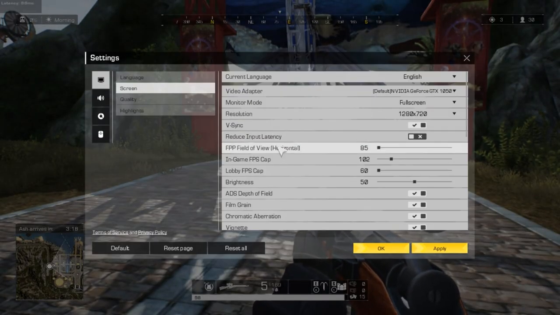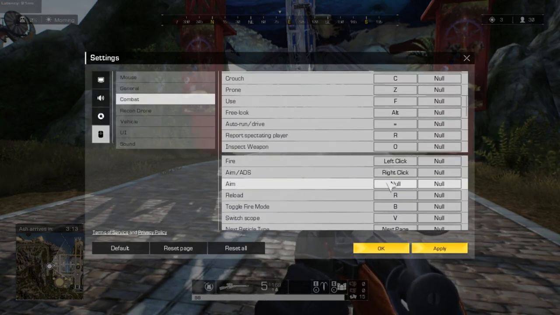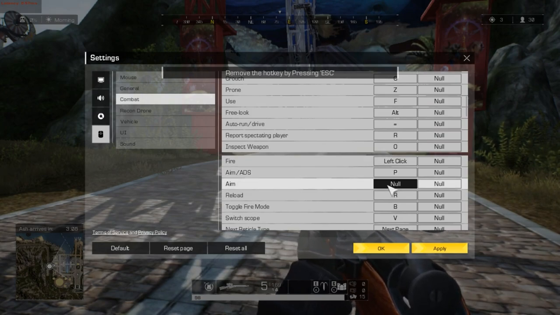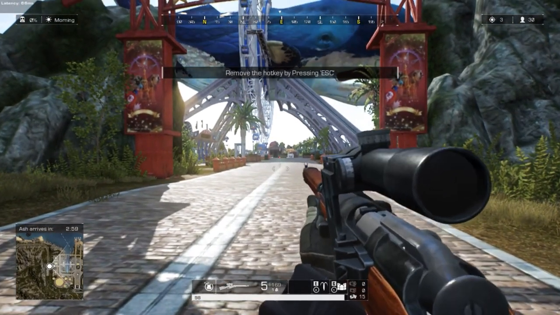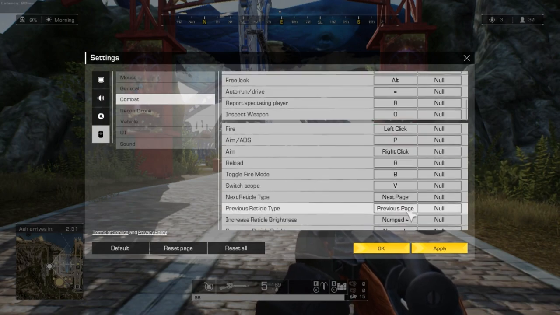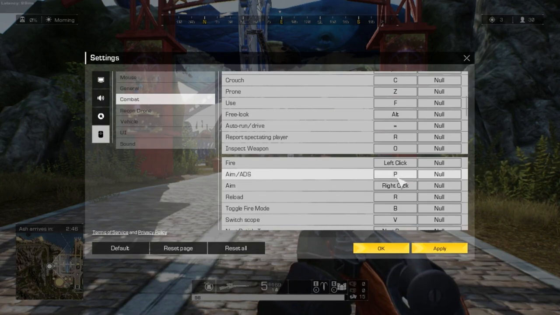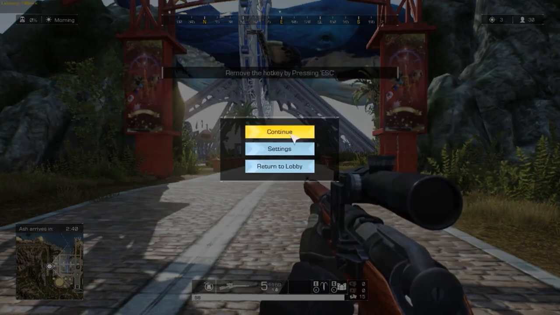Before I do that, though, I do want to go back down to here, and I want to aim, right-click. I'm going to set this to P, and I'm going to set this to R, right-click. There we go. Nope, I messed up. I'm actually stupid, ladies and gentlemen. I don't know if y'all saw that, but clearly you did. I'm the stupidest man alive. Absolutely stupid. It hurts my soul. Anyway, let's try that again. Apply. Okay.